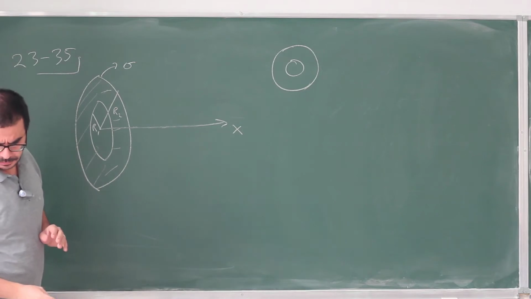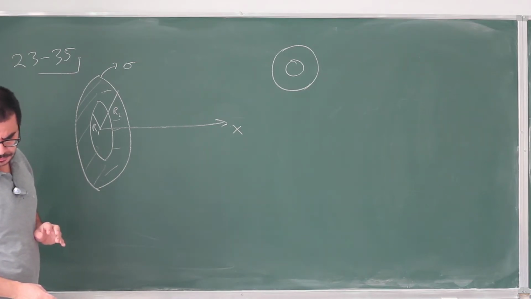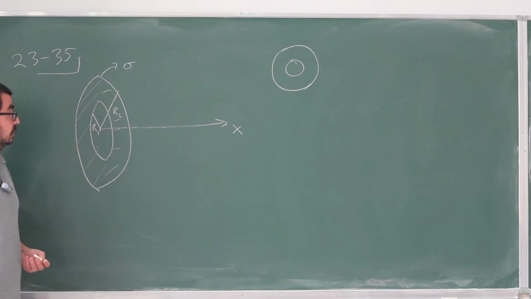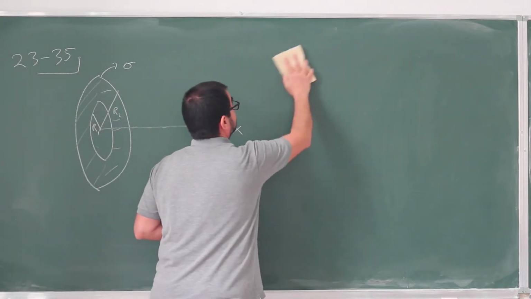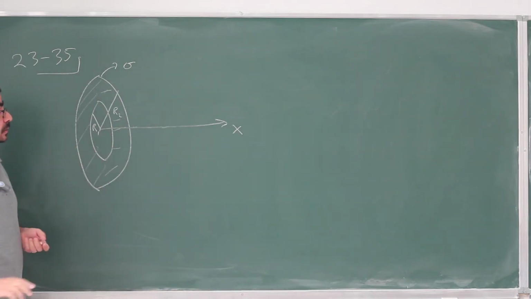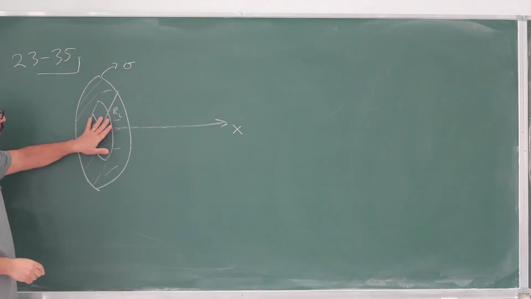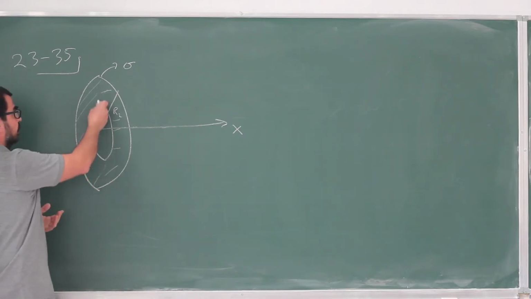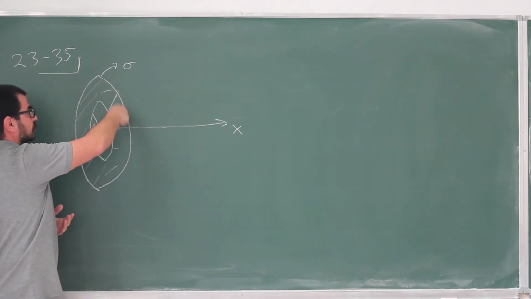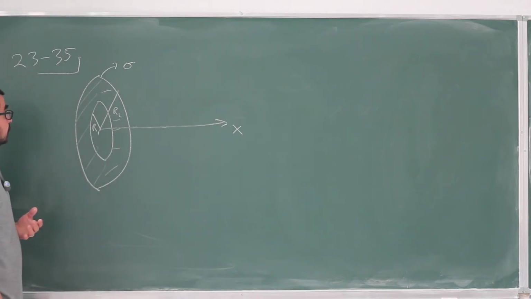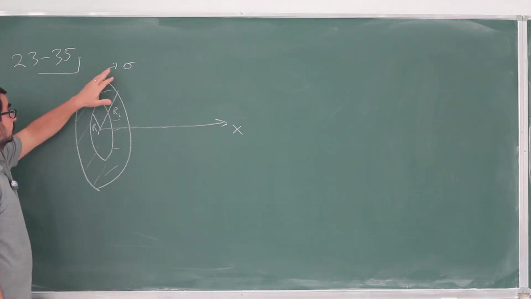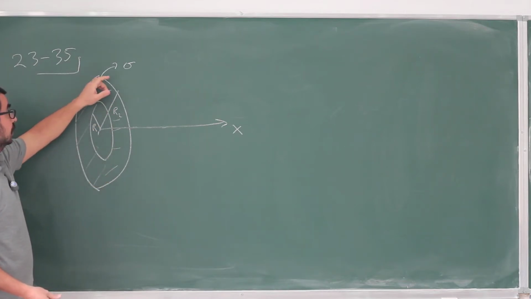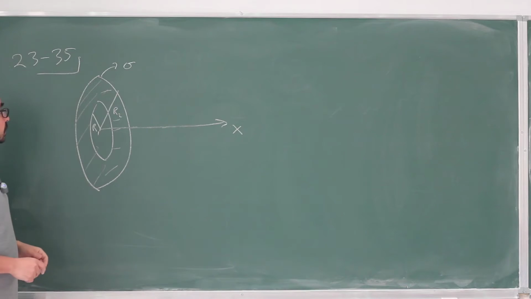And they're telling you to try substituting variables. What variables? Anyhow, we'll see. I don't understand the hint, but we don't actually need the hint. This is very similar to one of the examples in the book. In that example, this was completely full, but we can proceed in exactly the same way. There, you divide the disk into concentric, circular, very thin rings and integrate the radii from 0 to the outer radius. Now, you don't integrate from 0, but from the inner radius to the outer radius. Otherwise, the procedure is exactly the same.